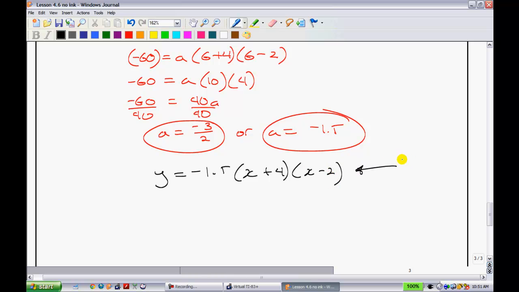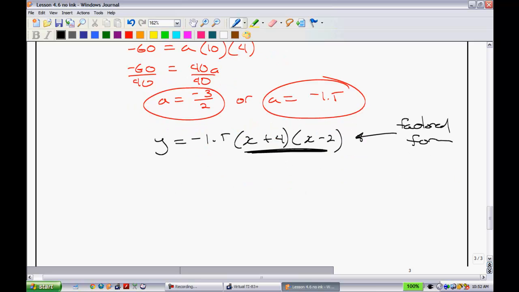Okay. So, if you're wondering what format this is in, we would call this factored form. They, of course, want you to put it into general form. Okay, from here what I'm going to do is, I'm going to use the distributive property to deal with my two brackets. So, once I have that, I'm going to then multiply everything by the -1.5 inside.